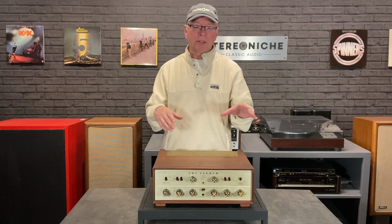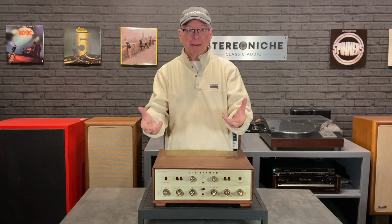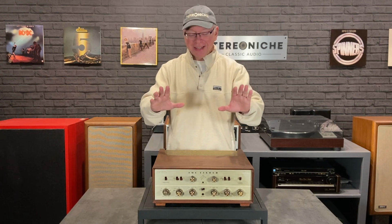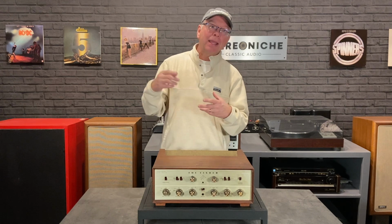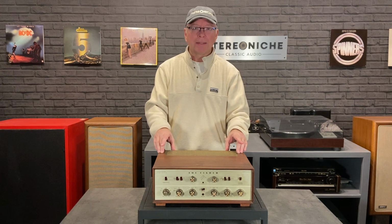So when I do listen to them, I have a system set up and I like to listen to period correct music. Just me. Doesn't mean that you can't play modern music or rock music or anything that you like. Any genre will certainly play on any tube amplification. It's just because I have mostly very vintage tube gear, and it's a nostalgia for me a bit. And so I tend to play the jazz and the Rat Pack, that kind of stuff.